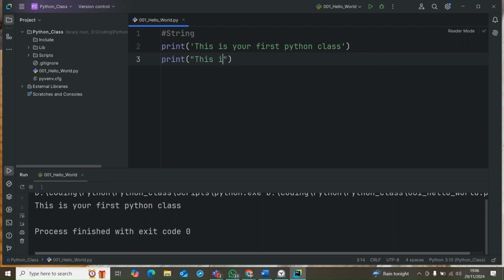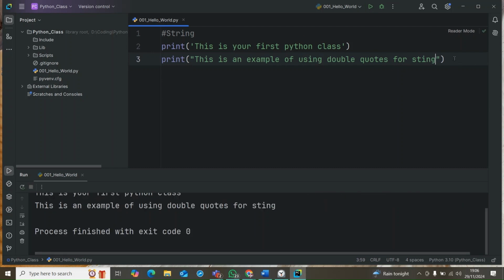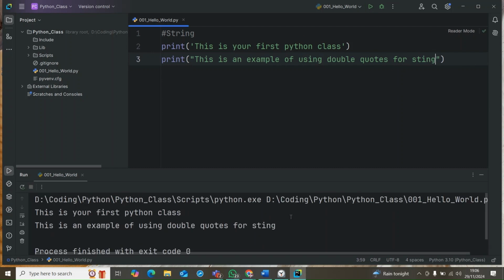So this is an example of using double quotes for a string, right? If I print that, it gets printed out. You can see the response here in the terminal.